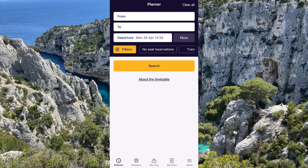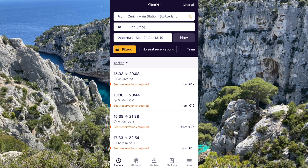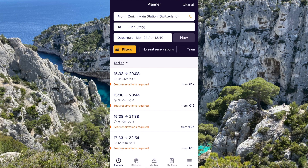When using the app there are five windows you can use. The first one is the planner window where you can find any train station you want to go from, look up any train station you're trying to go to, and see what trains are leaving on that day. It's going to show you all the stops with all the times and exactly how you need to get to that destination. It's also going to show you if you need a seat reservation and how much it's going to cost. There are some filters you can do, like no seat reservations, to figure out how to get on without using a seat reservation.